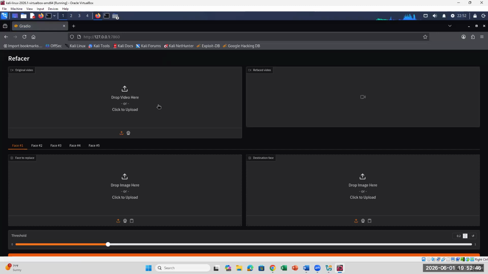Okay, so now the fun begins. You're gonna put a video in here and you're gonna put a picture in here. That's all you need technically. But if you have multiple faces in your video and you want to overlay them, you put multiple pictures. Like I said, we have 8 gig of RAM running an OS with AI agents along with the app, so it's going to slow down.